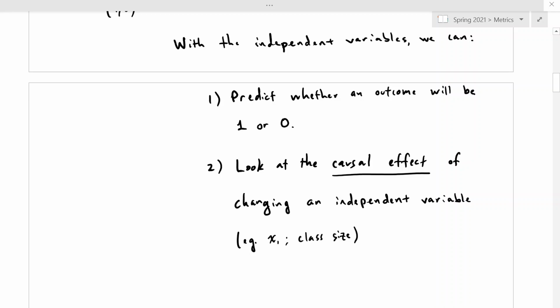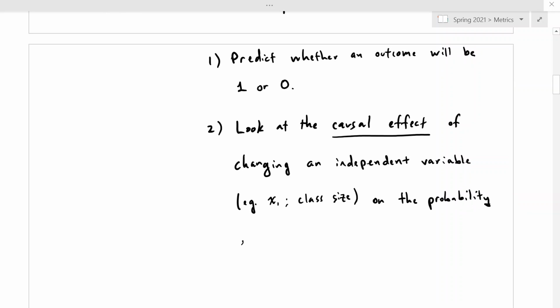So look at the causal effect of changing an independent variable on the probability of the outcome being 1. So again, what we could say is, for example, what's the effect of class size on the probability that a person graduates?